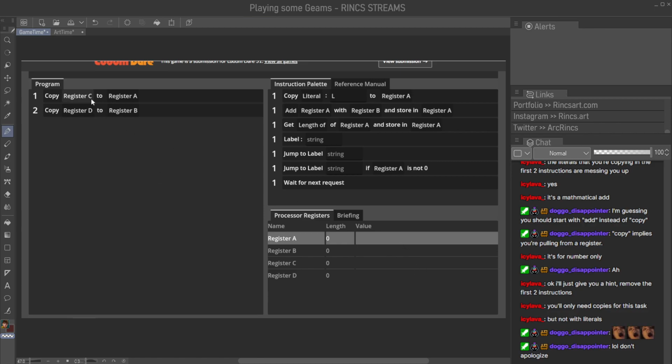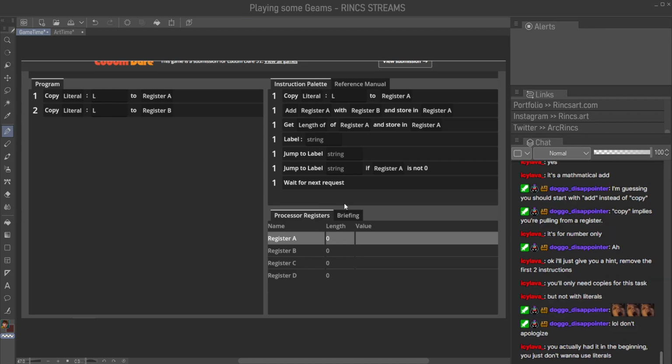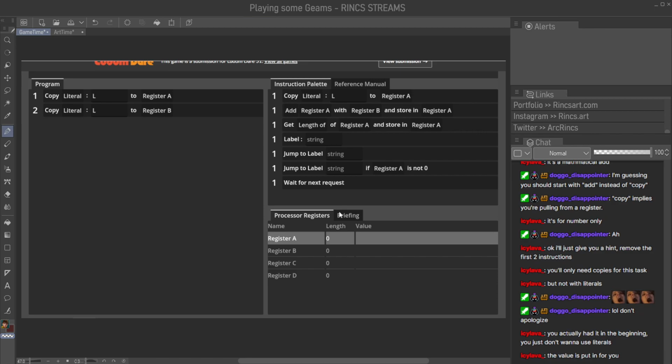With a literal? And then I have to swap them. I had it in the beginning. I just don't want to use literals. Oh, no. Oh, the value is put in for me? Really?